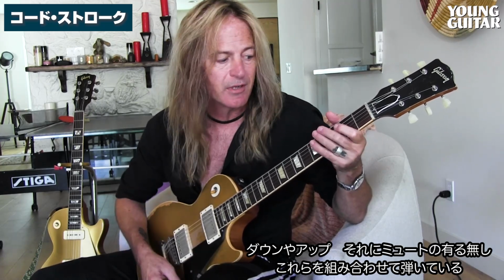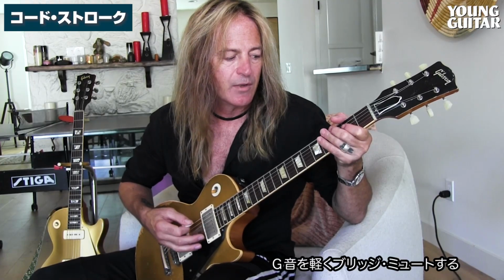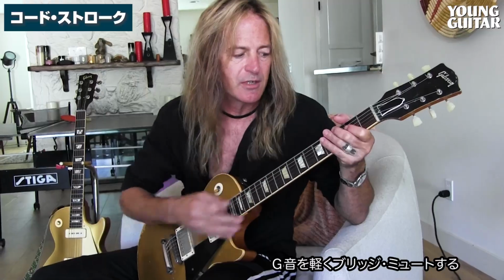So with that, I'm basically using a combination of downstrokes and upstrokes, and muting and letting it ring open. Like the first chord, I'm hitting it down, and then I do a little palm mute on the G string, on the G note. Well, actually, I don't. I'm playing it open pretty much. But you have to mute in between.